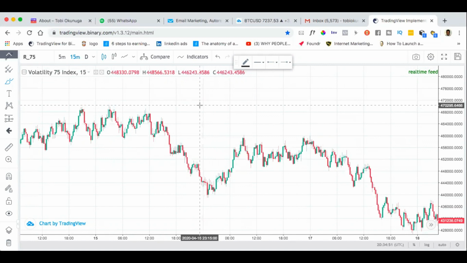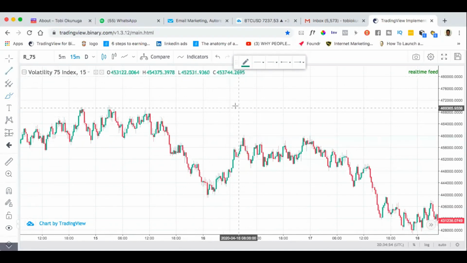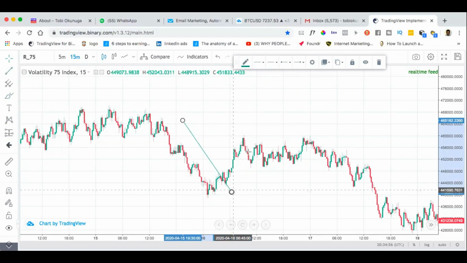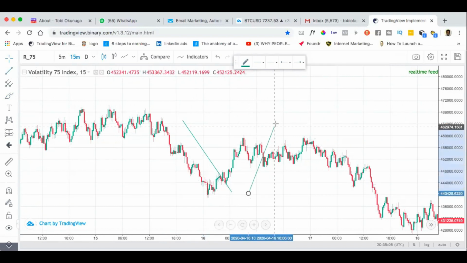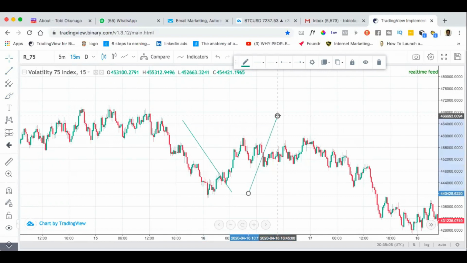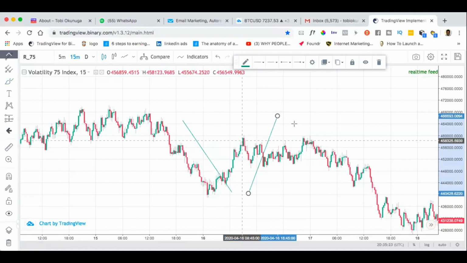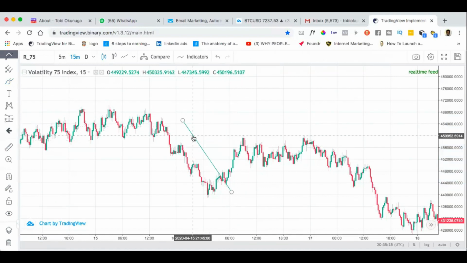If the market is going down, before it goes back up, at this support level, it's going to form a W pattern before going back up. Okay, most of the time. So the goal of this video is to show you how to spot these patterns, and of course how to take advantage of these patterns and go with the flow. Okay, let me just show you some patterns that the market has been making so far.